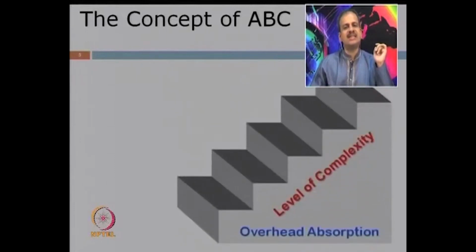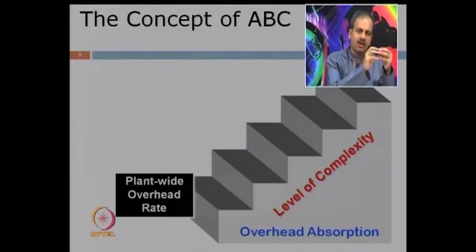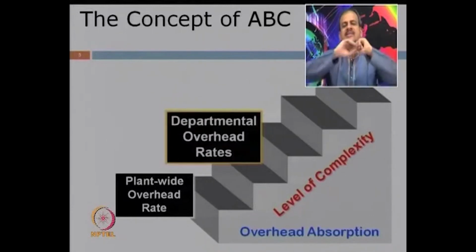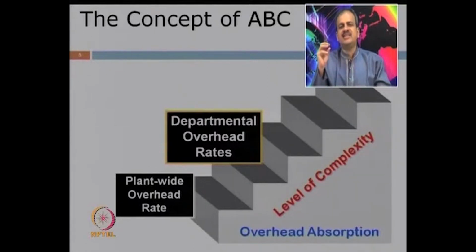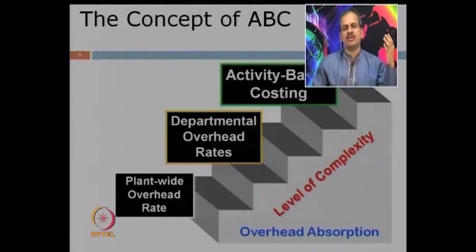Now as I just discussed, there is a problem with overhead absorption, because direct costs can be charged directly, but indirect costs do not have a direct linkage to product. So we will have to route it through something. For that various methods are used. The most simplistic method is plant wise overhead rate. Slightly more sophisticated and giving more details is departmental overhead rates, and an even more advanced form is activity based costing.